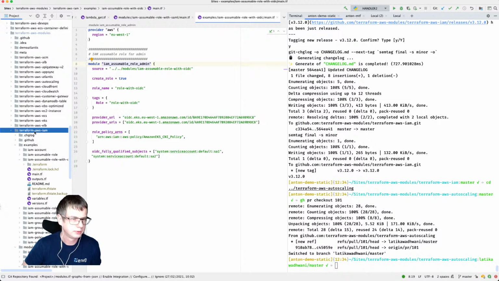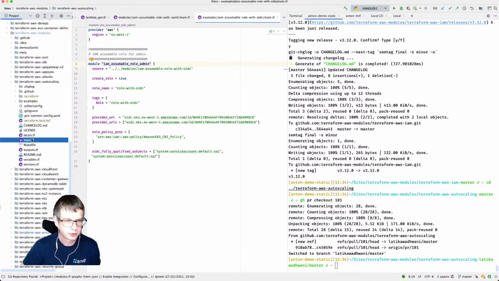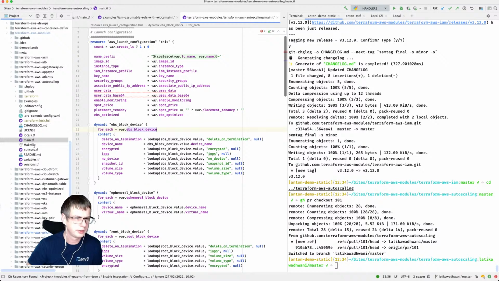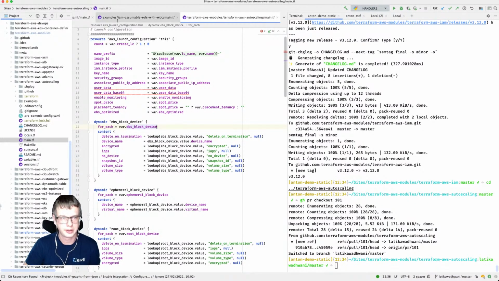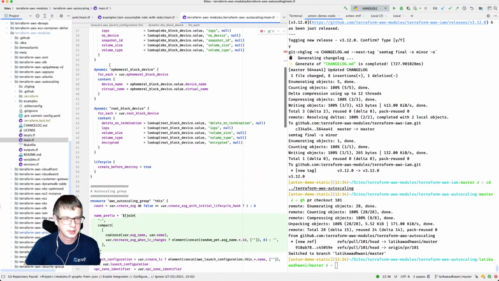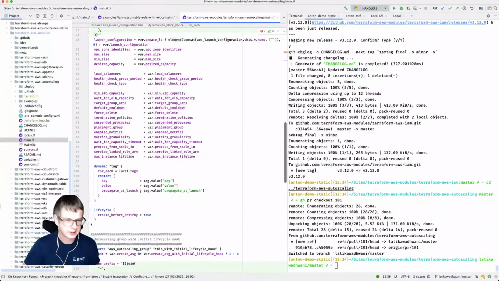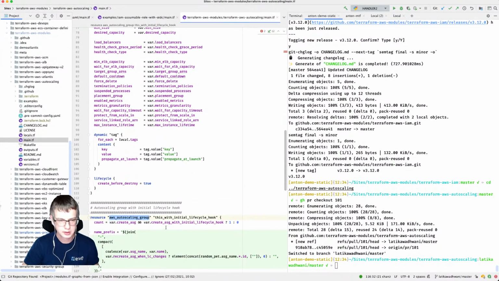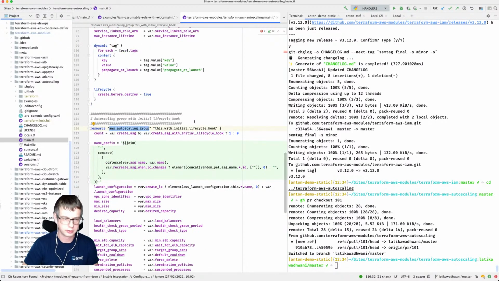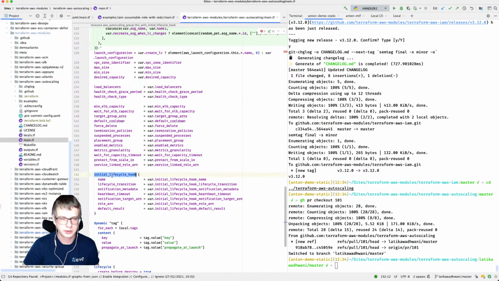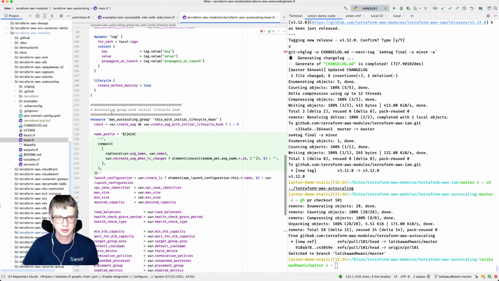So, Autoscaling Group and the way it works. Inside of Autoscaling Group, there are a few resources which are conditionally created. One is launch configuration, another one is Autoscaling Group, and another one is another Autoscaling Group. Again, the reason why there are two Autoscaling Groups is that it was not possible to specify blocks like this inside of Terraform 0.11. Right, so this is legacy, and this has to be removed, and again, the Autoscaling Group resource has to be combined into one.